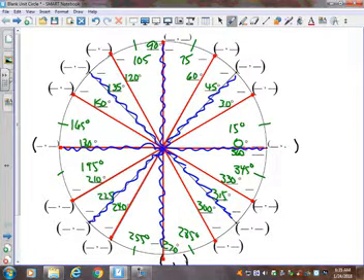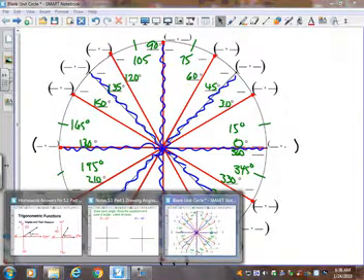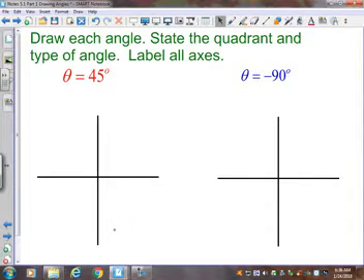You need to memorize in your mind the location of each angle, and not in order also. You need to be able to spur of the moment say, where does 300 go? Quadrant 4, just a little up from the y-axis. All right, so we now know that 45 is in the middle, and that's what these blue lines are there to represent, that they're dividing things up in the middle of quadrants, or the middle of half the graph. So 45 is in quadrant 1 in the middle. So let's go back and look at our graphing. So now that I know that, let's number our graph.